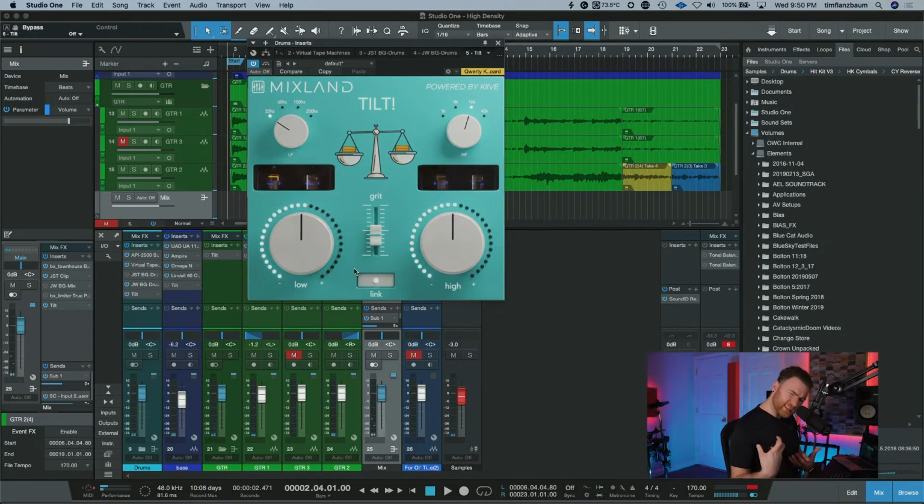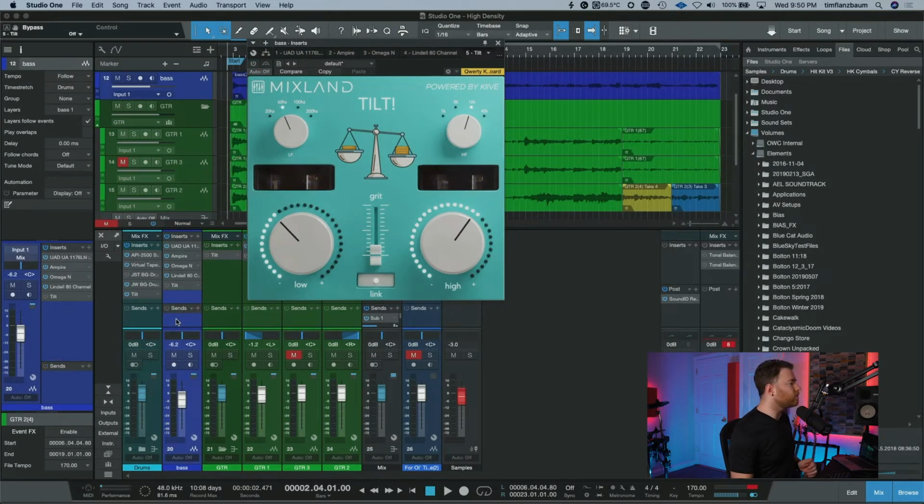So there we go. We get a little extra bite from our snare drum and a little presence of our kick. The top end comes in real nice because of the saturation and the harmonics. Just a little bit of grit on our drum bus goes a long way. And we haven't even touched the EQ here. Now we're going to go ahead and switch over to our bass.